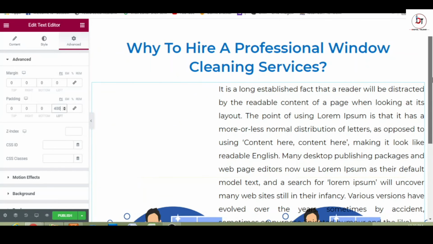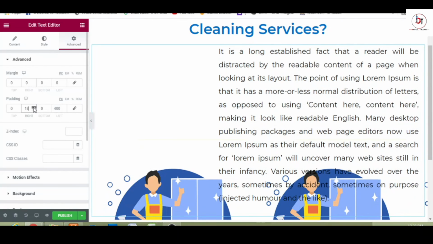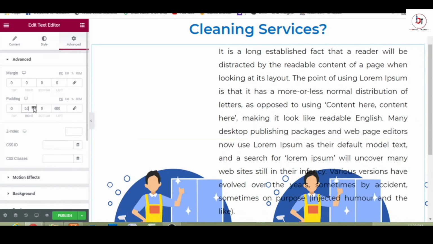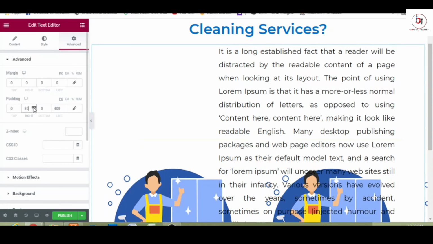See, now our image is visible. We are also going to add some padding over the right side. Over the right side, I think padding of 100 will be okay.